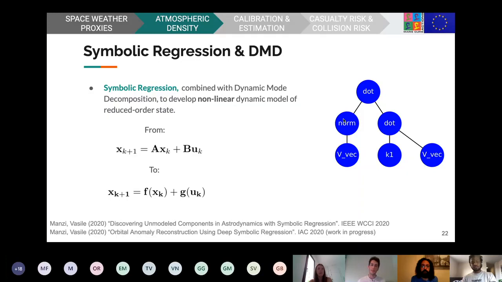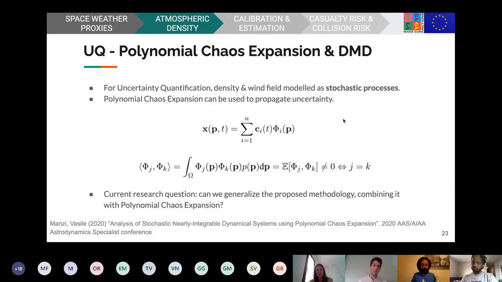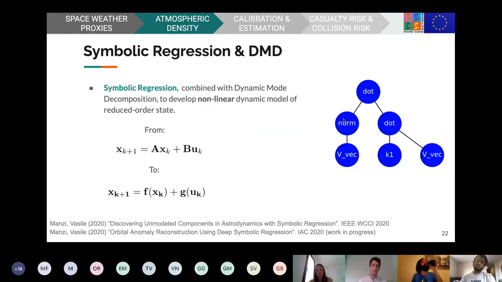So we can map the reduced order state using a nonlinear function to, let's say, an observable space, what's called observables in the Koopman field, which then can be used to construct a linear system. That is, the nonlinear system can be mapped to a space in which the system is linear. And we do this building on works we presented this summer and on work which is in progress at the moment.